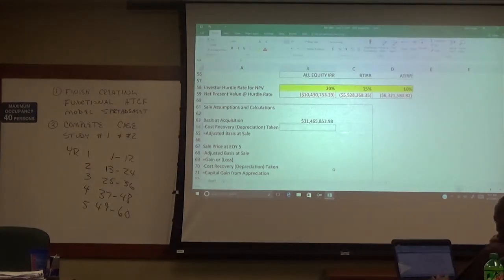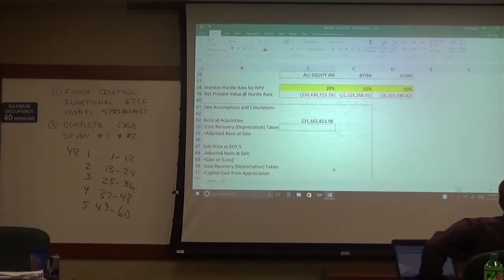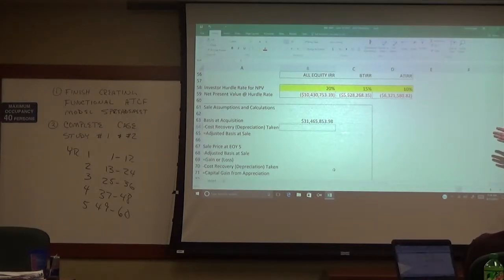If you sell a property for more than what you paid for it, you have a capital gain, yes? But you don't have just a capital gain. You also have a tax liability called recaptured depreciation. Because what has the IRS done? They have given you this tax benefit for each of the operating years of the real estate. In other words, year 1, you get to take a depreciation charge, year 2, year 3, year 4, and year 5. In the minds of the IRS, that property should be worth less, not worth more. If it is worth less, you're not going to have any tax liability on the sale. You follow me? Because there's no gain. But if there is a gain, they're basically saying, you're going to pay taxes on that recaptured depreciation.